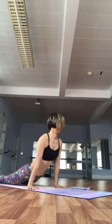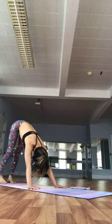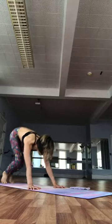Trayogdisha, inhale to get up. Chikturdisha, jump back. Panchadisha, inhale, upward facing. Shodisha, exhale, downward facing. Marichasana D, Sapta, inhale, jump through.